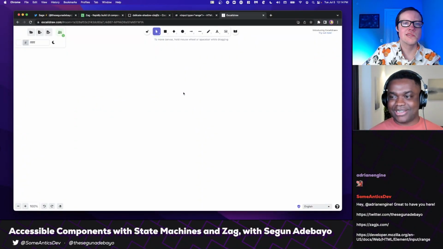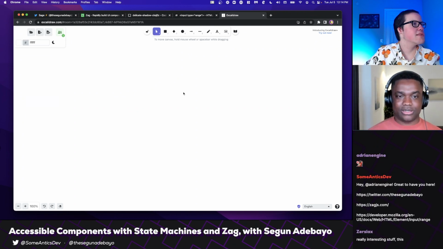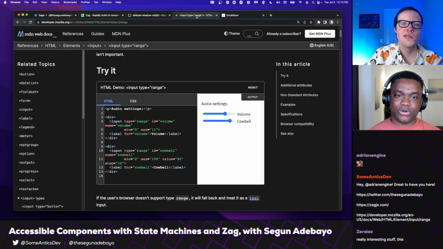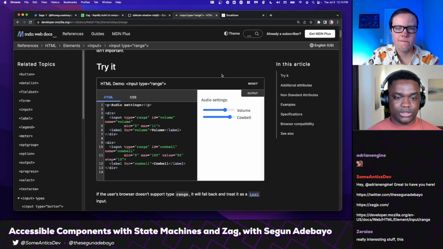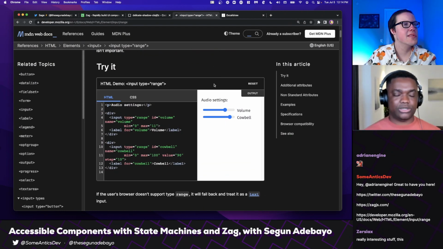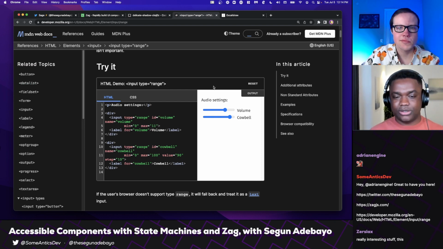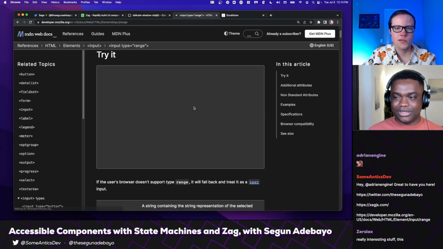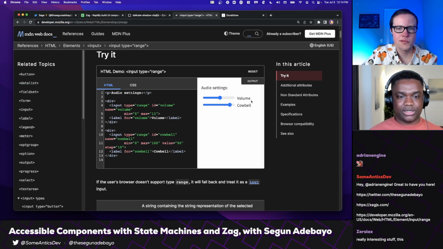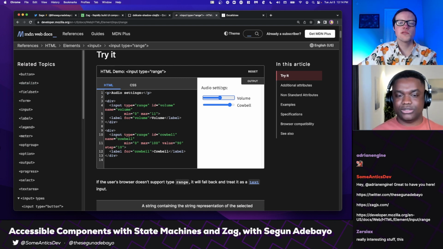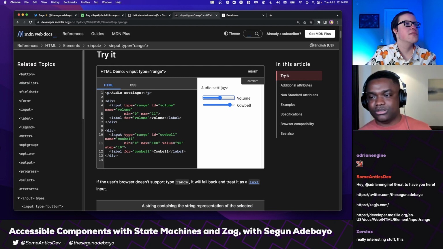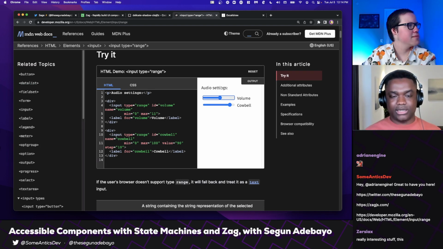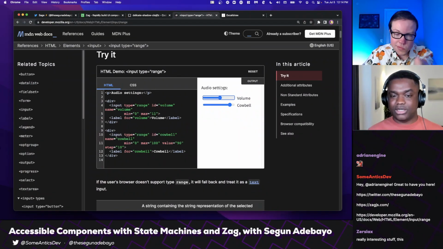All right, so let's go back to the MDN docs and try to observe this component one more time. Before interacting with this component, let's assume that it is in what I call the idle state, which means it's just rendered on the page, so it's currently idle. Now, if you press the tab key to tab all the way to that component, you see this focus outline show up. So when this focus outline is on this element, there are a couple of things you can do.